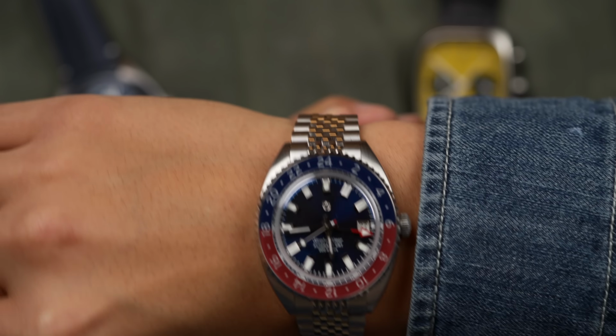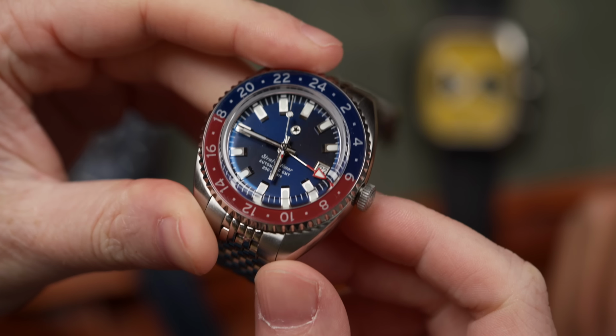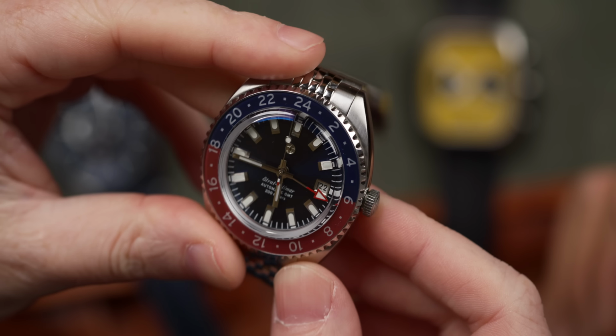It's a handsome watch by Jack Mason. We got to hang out with these guys during Wind Up in New York, and they've got a lot of cool things cooking there in the Lone Star State. What do you think? I like those guys quite a bit. I feel like their heads are in the right spot for sure.